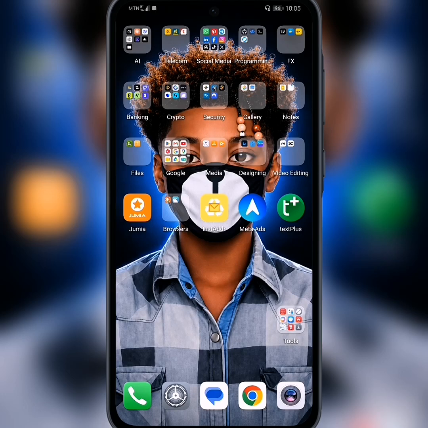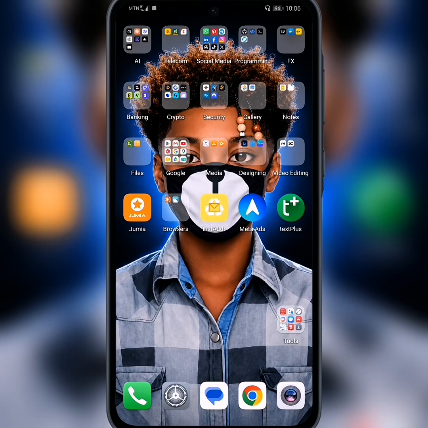Today I'm going to be taking you through part 2 of how to get your free residential proxies, and then use them to change your location for accessing restricted content or doing other things that you wish to do. So without much ado, I'm going to go ahead and start showing you everything.